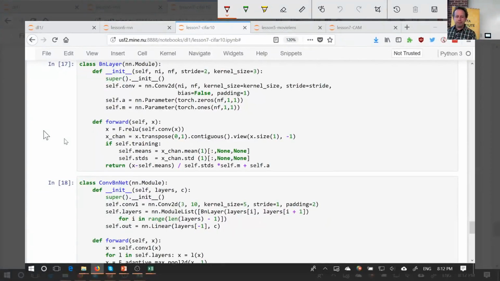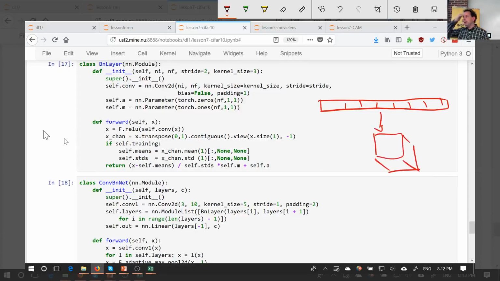Okay. So the basic idea of batch norm is that we've got some vector of activations. Anytime I draw a vector of activations, obviously you can repeat it for the mini batch, so pretend it's a mini batch of 1. It's coming into some layer, so probably some convolution or matrix multiplication, and then something comes out the other side.